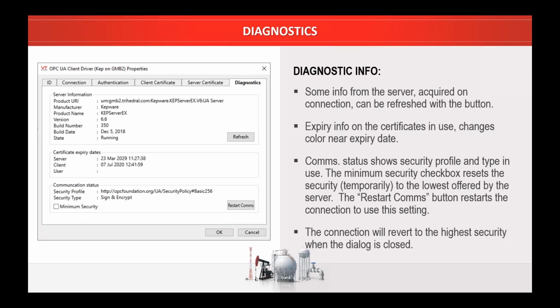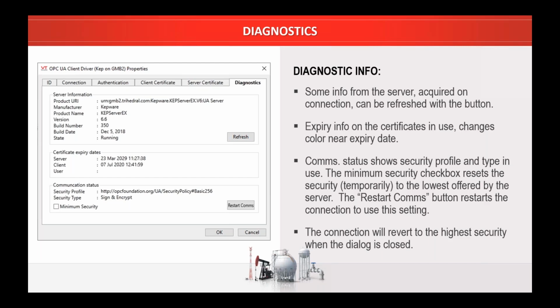And the last tab on the config folder is the diagnostics tab. So we've got several panels of data there. The top one, as you can see, is a bit of server information that we retrieve initially from the server, but we can refresh it. May be useful in diagnostics and debugging. If you have an issue with a particular server, our support people would probably like to get that information out of there so we can know what kind of device it is you're communicating with.